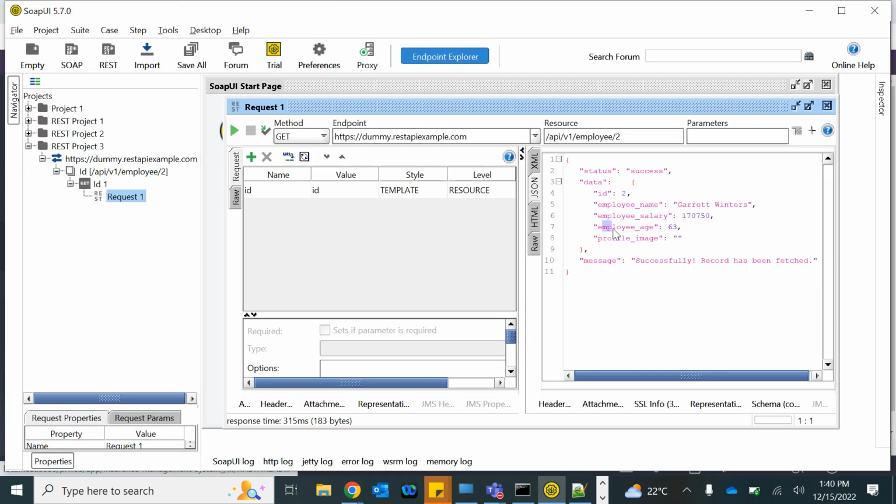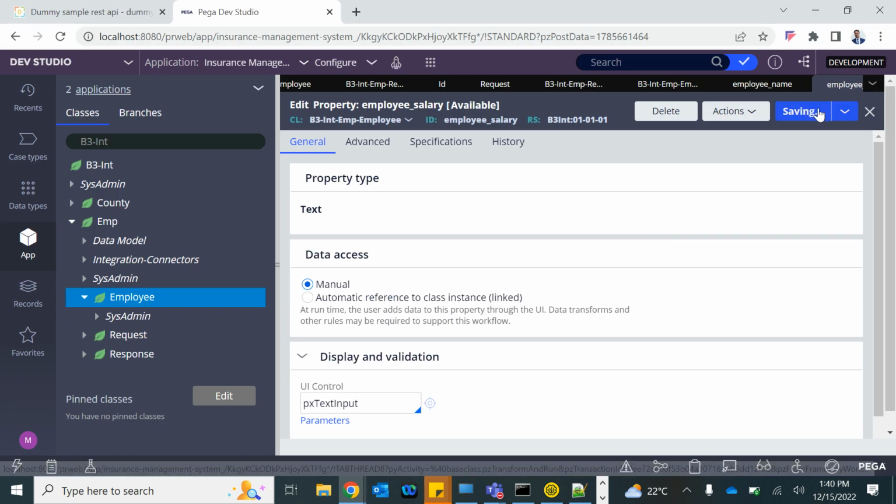then employee age. Here ideally we keep everything in text only because the response in HTTP is usually text only, okay? Even if it is integer or anything. So let's keep it text.